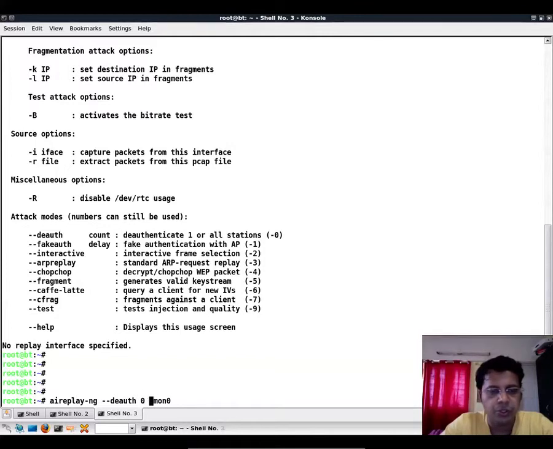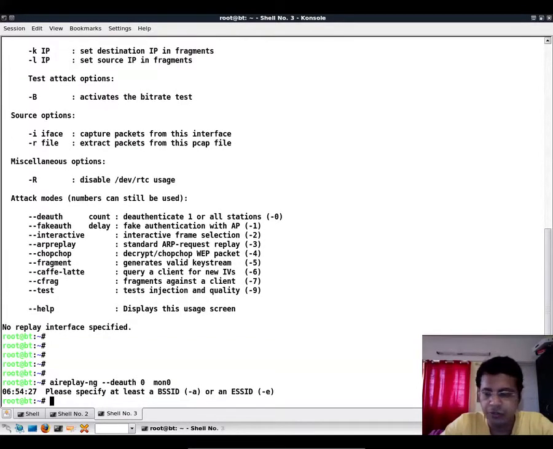One of the easiest ways to run this is actually just to hit enter, and it'll quickly tell you what's missing, the BSSID. Note, let's not give it the ESSID option. Why? Because if you give the ESSID, then aireplay would try to find the corresponding BSSID, which may also include our soft AP's MAC address, right? Because this is also broadcasting the same ESSID. And hence, let's use the BSSID instead.